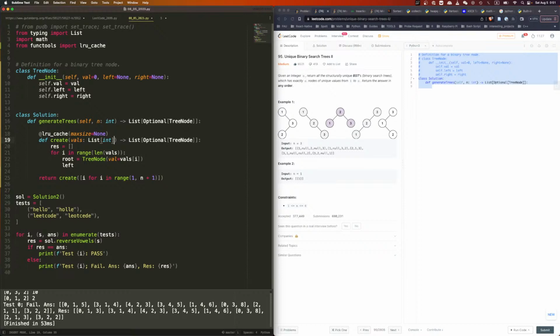Like we pick something to be the root, and then we set all the ones on the right to be empty, and then we pass it to it. Yeah, we set everything to the right to be empty.